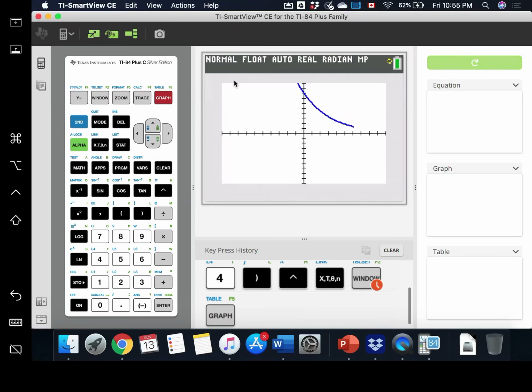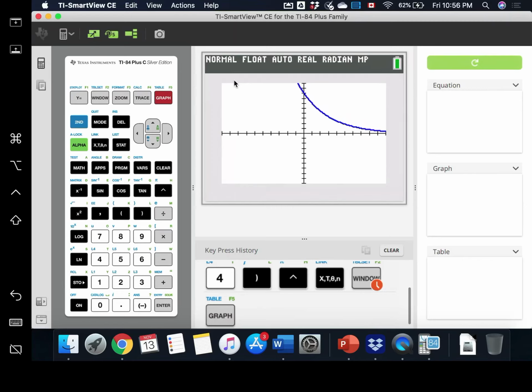Okay, so if you look at this, you want to ask yourself, is this an increasing or decreasing exponential function? So this one is going down, and in this case is going down to the right. Okay, so if it starts off high and then goes lower and lower and lower, that means it's a decreasing exponential function. Okay, the questions that they want us to ask for this one are, what are the x-intercept, the y-intercept, the end behavior, domain, range, and if it's increasing or decreasing.